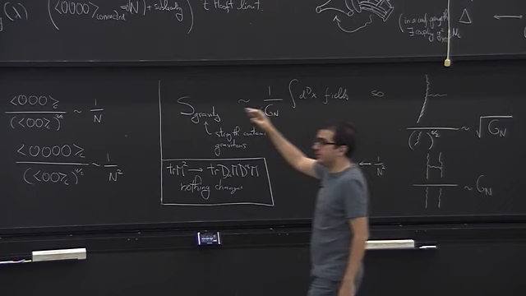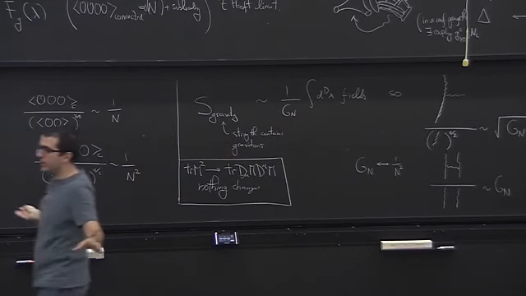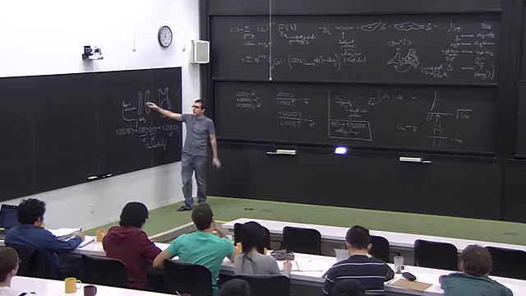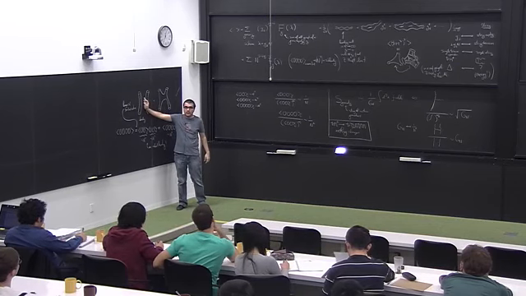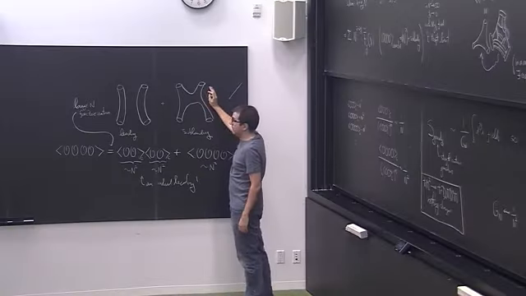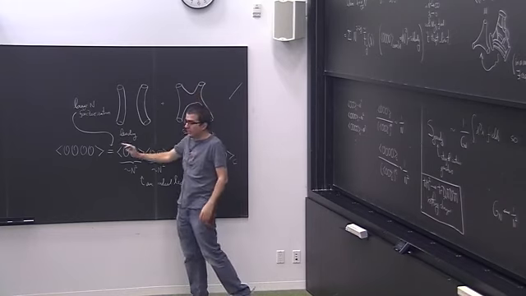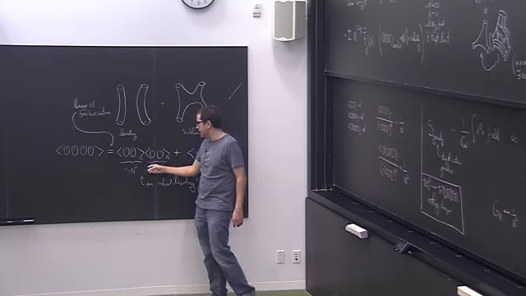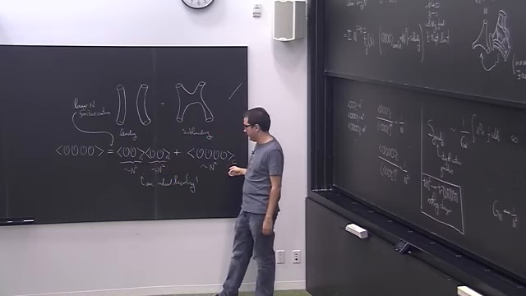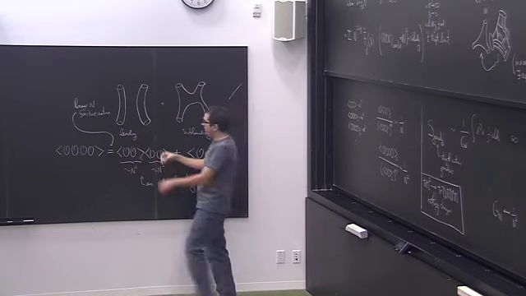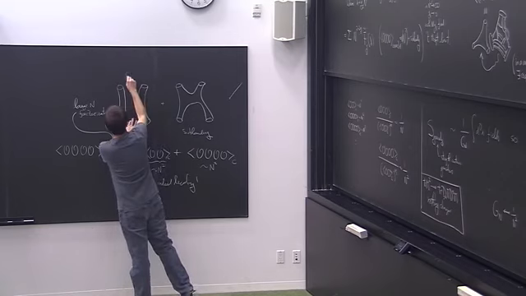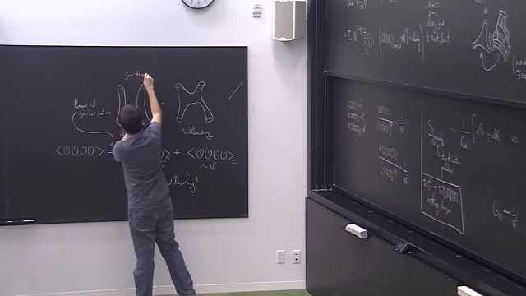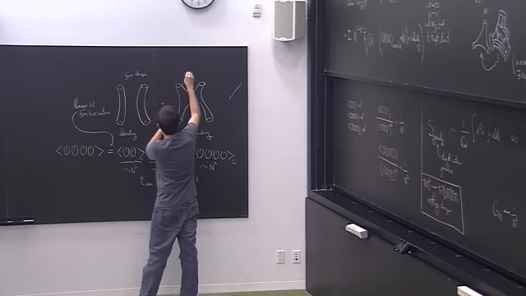Then we see that if you have many strings propagating, they are just free strings, and then interacting strings. And free strings dominate, which is just a statement that in this large n limit, disconnected diagrams dominate over connected diagrams. So in the large n limit, we have free strings, and then we start having interactions.